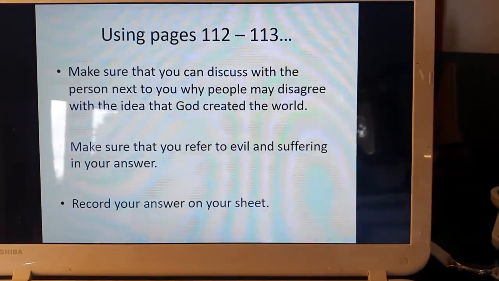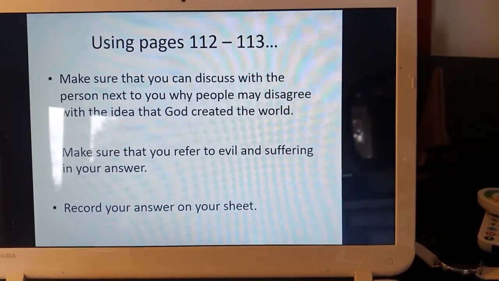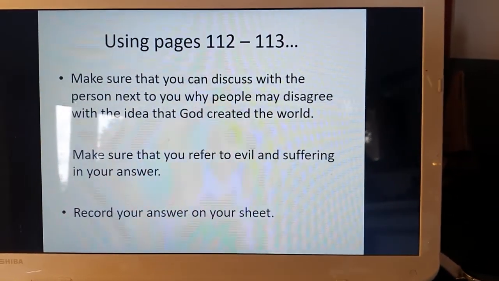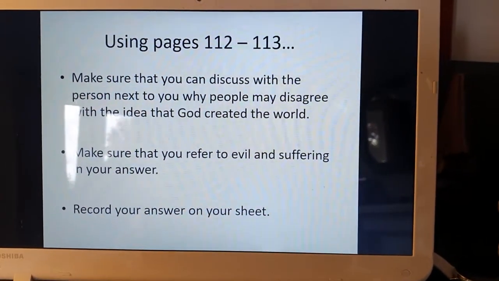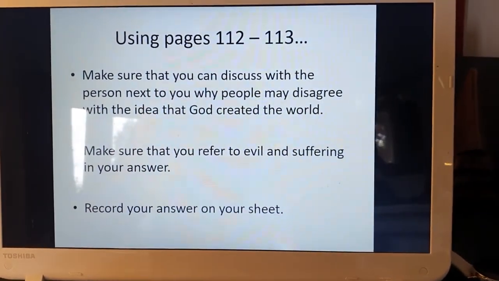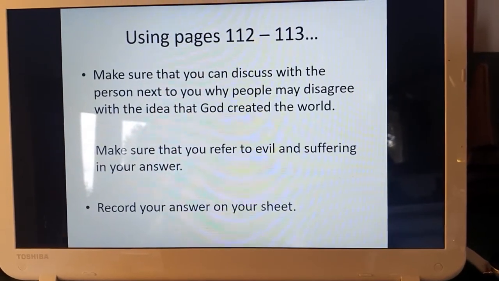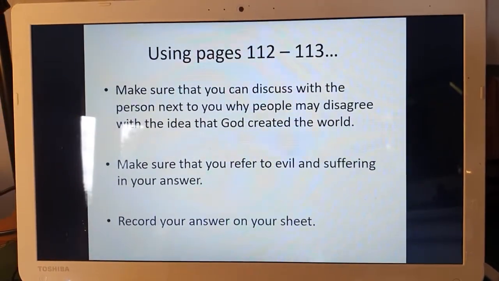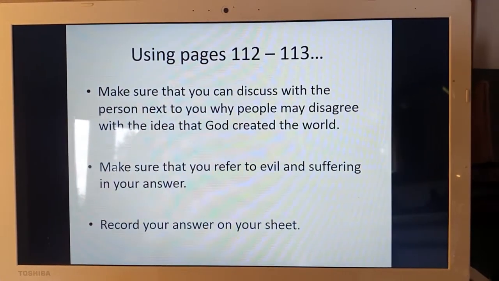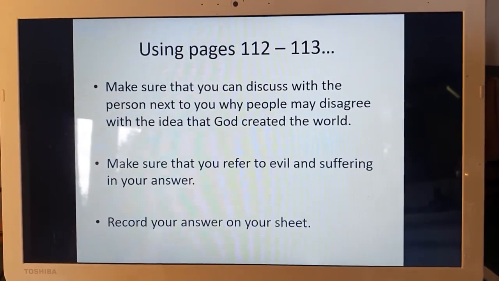Now, obviously, if you live in a very religious household, you'll probably speak to somebody who's got some answers to that problem of evil. And they might well say, hey, I can explain that because God gave us free will, or maybe the purpose of life isn't to be happy. So they might have some arguments against.